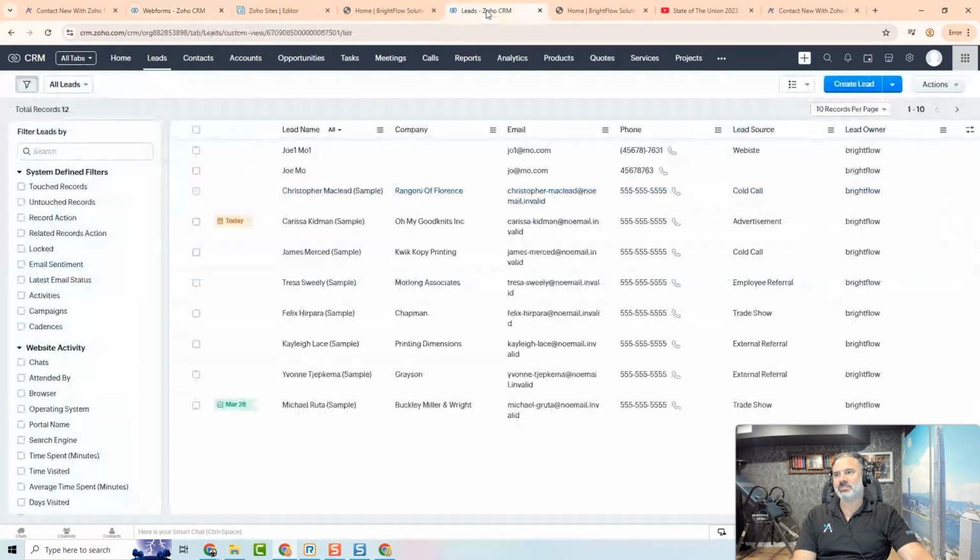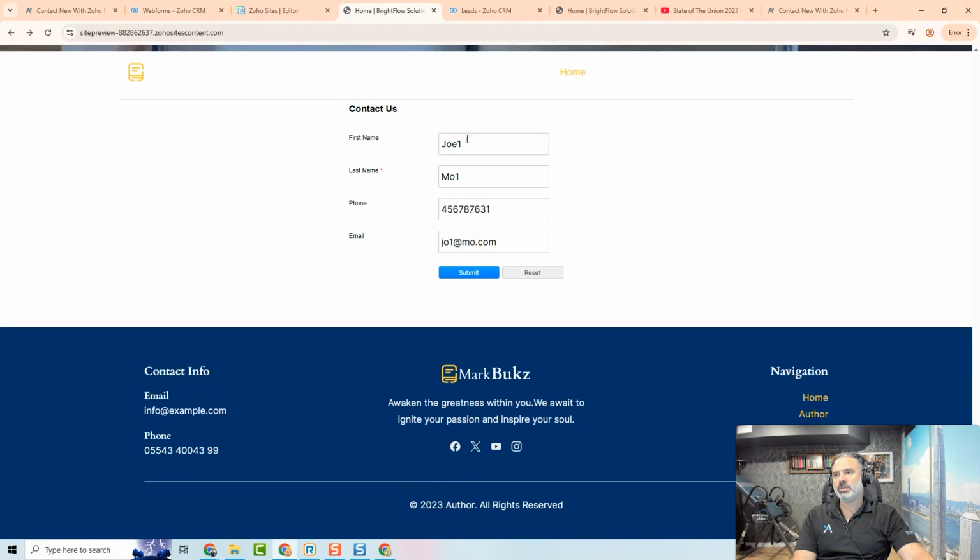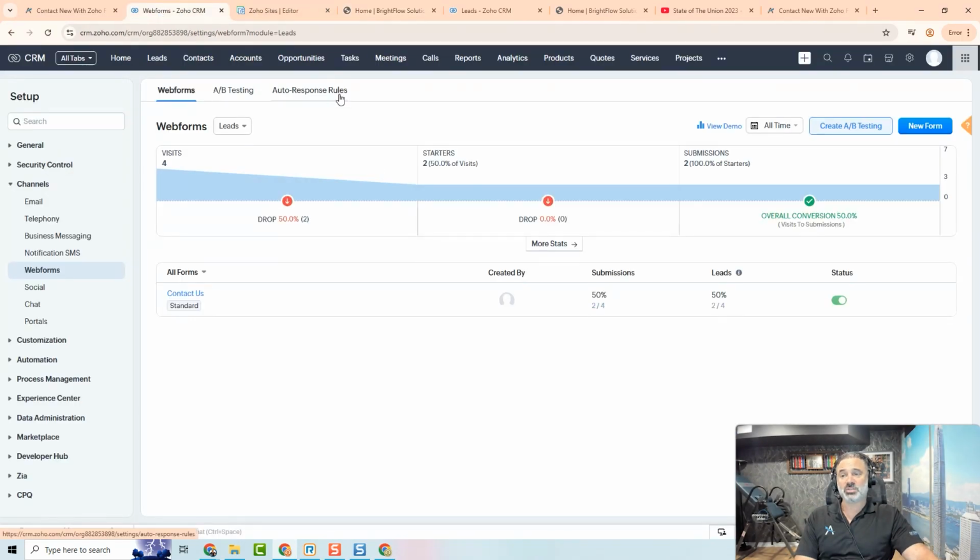So let's say that we have this form on the website. Let's assume that I want to have different variations to see which one converts better. And you're probably asking yourself, what do you mean converts better? Sometimes you will have the word submit. Sometimes you will have the word request proposal. Sometimes you will have book an appointment. Sometimes you will have more fields, and you want to see which version converts better. Now I will show you how to create those versions.